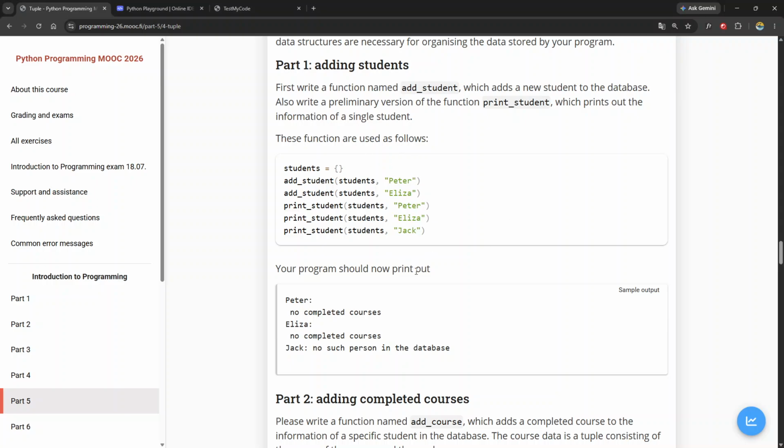Let me just look at this one. No completed courses.